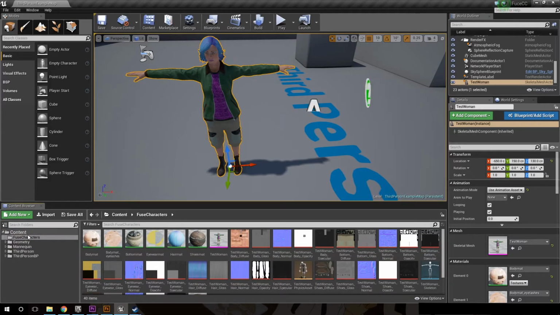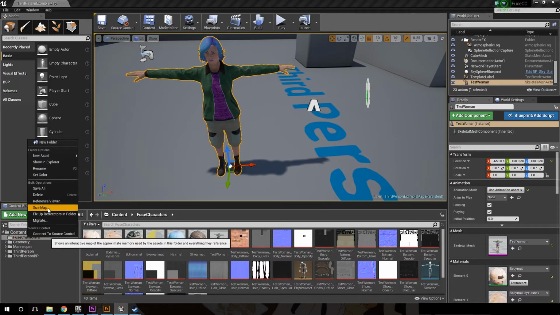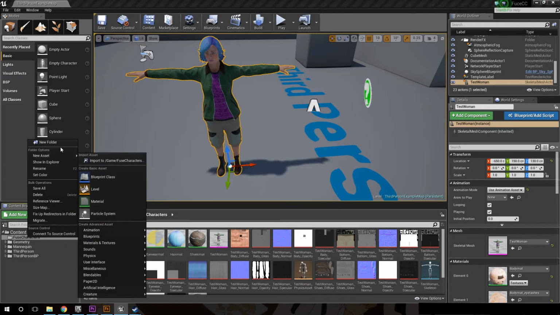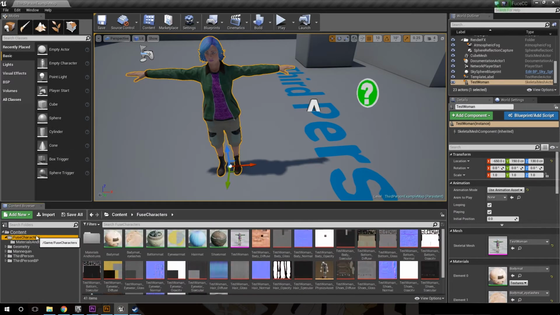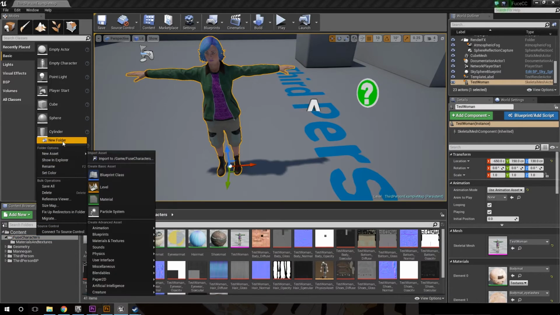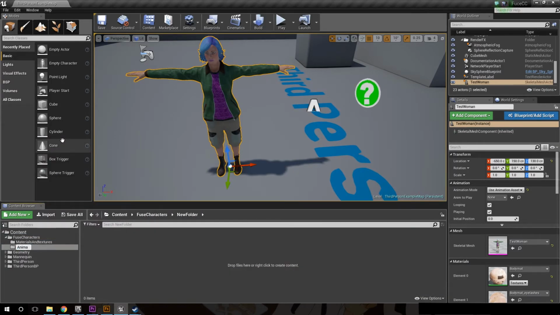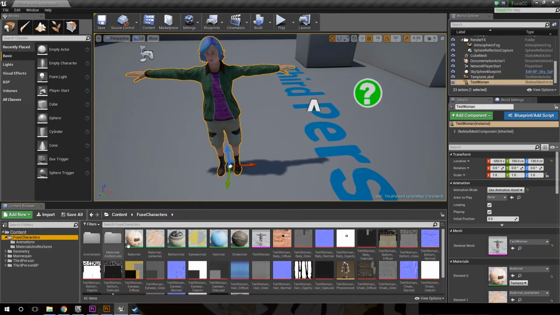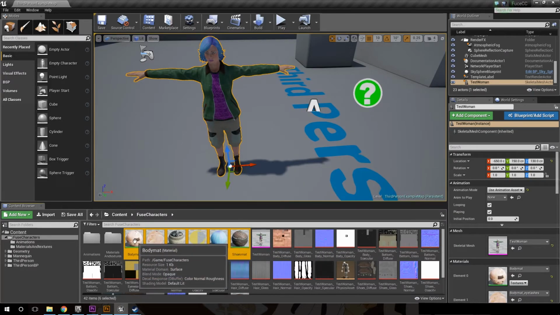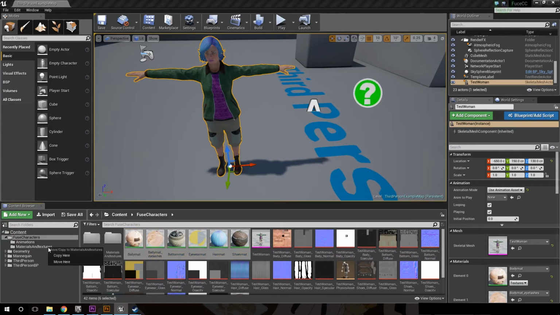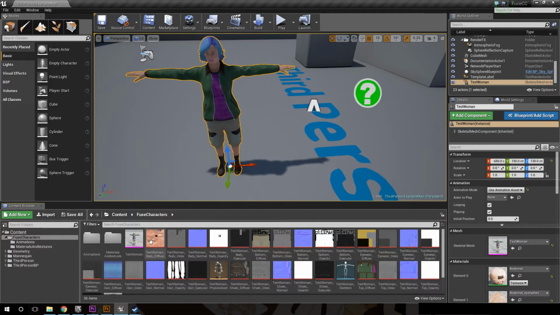Let's open this up. Let's create a couple of new folders. So we're going to create one called Materials and Textures, just to get this stuff out of the way. And we'll create another one called Animations, which we'll bring our new animations into. So let's take all of these that aren't core to the character, and let's move those to the Materials and Textures folder.